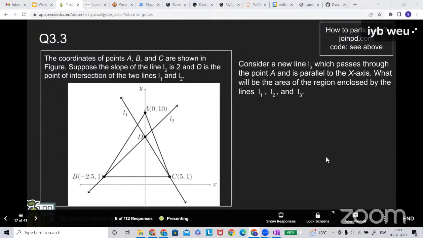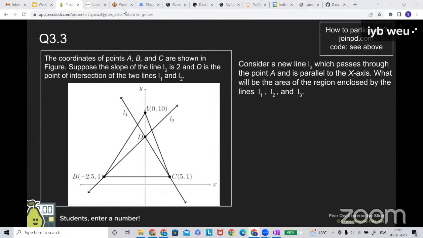Sir, can you give a hint how to calculate base? To calculate it, just find the intersection point of this line, and here you will get a point, here you will get a point. You can find the distance between these 2 points. This line will intersect this line, and we can find the point and then find the distance. Done, sir.